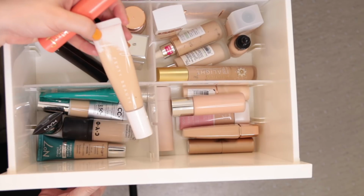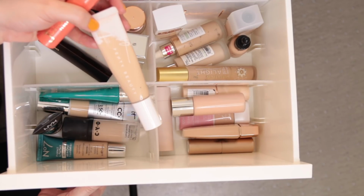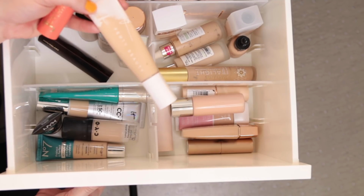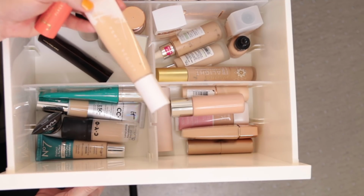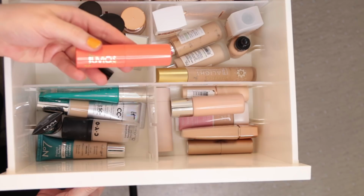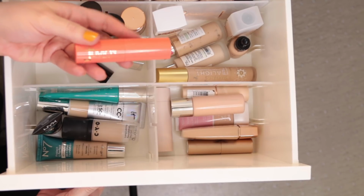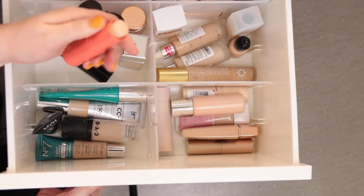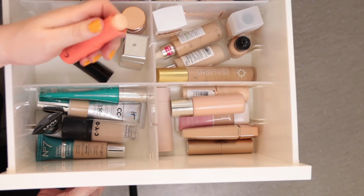I remember feeling like this one wasn't incredibly hydrating, but it was a very nice natural finish foundation, and I liked it quite a bit when I first got it. I don't feel like I've reached for it a ton since though, so I'd like to play around a bit more with it. And then I'd like to get to know this Juvia's Place Stick Concealer Foundation a little bit more. This is in the shade Nicaragua. This I remember feeling was just a natural finish stick foundation.